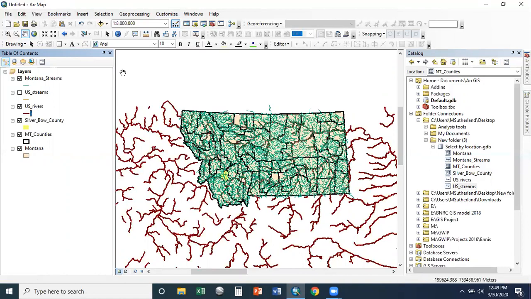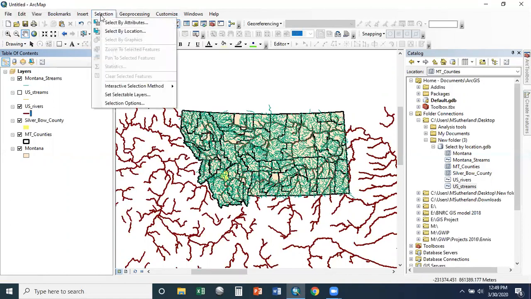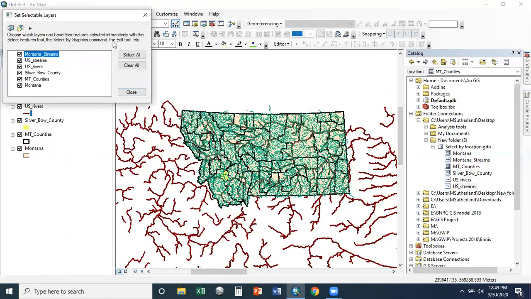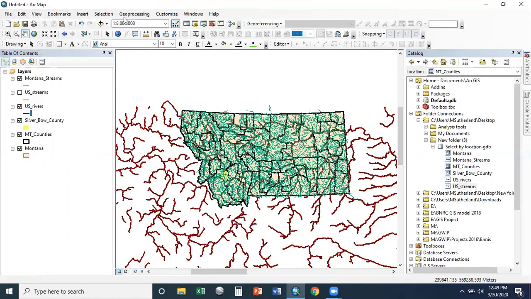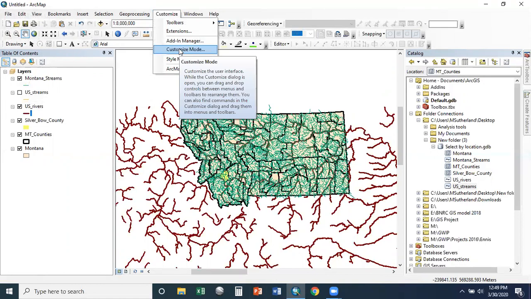But this should kind of give us an idea of what we're looking at. So we've looked at the selection menu a little bit. I had you set up at the beginning of the semester, set selectable layers, and I realize a lot of you no longer have this tool because you're not working on the computer in the lab. So I'm going to go through how to get that back again. What you want to do is go back to customize. We want to go into customize mode.